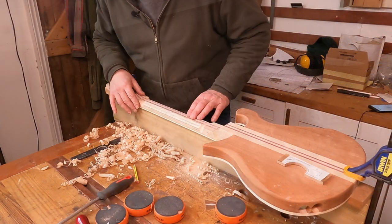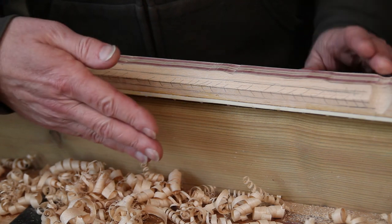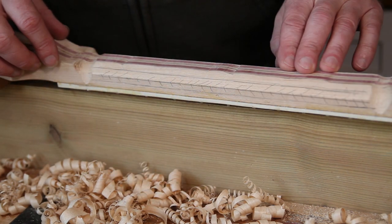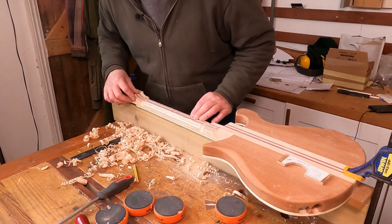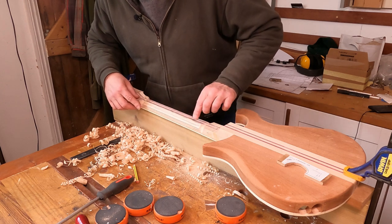Okay, so that's the first couple done. I've marked out this second one here. So I'll just work from the outside in now on both sides and just keep repeating this process until we're somewhere near. I'll be honest, once you've done this a few times, you get to a point where you don't really need to be marking it out quite so much.